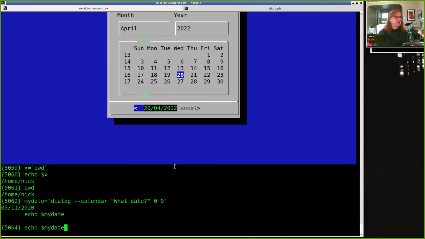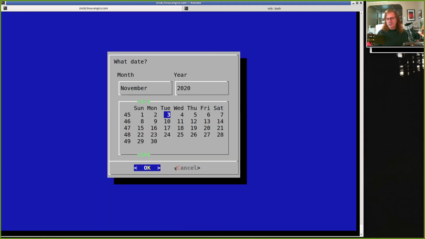Alright, so here's what you do. This is just a special thing that we do when we run dialog and we want to capture the output. You put the following at the end, --output-fd 1. Alright, if I run that, I get my usual dialog. I can choose November 28th and say OK.